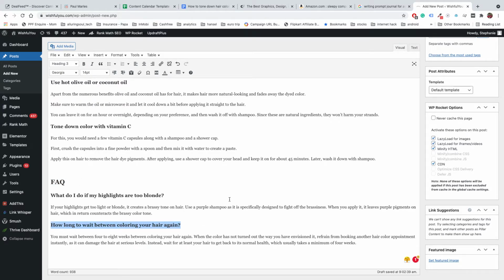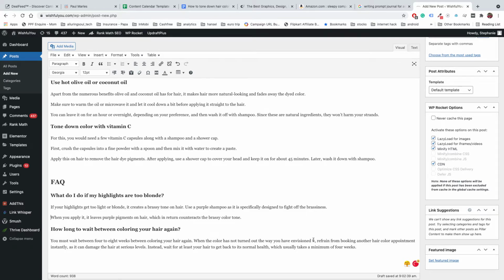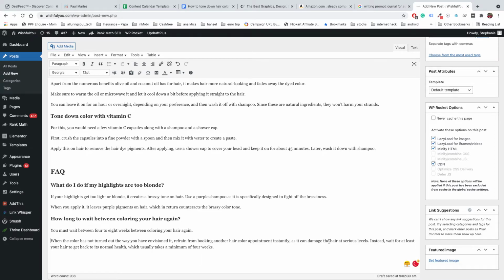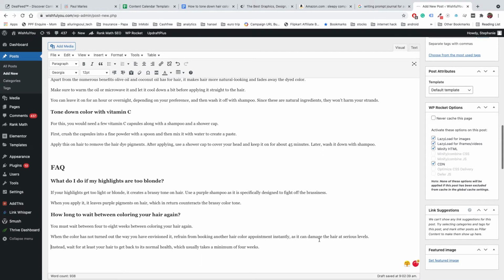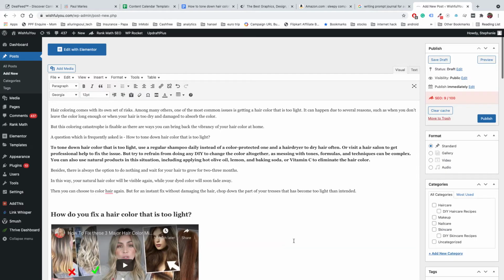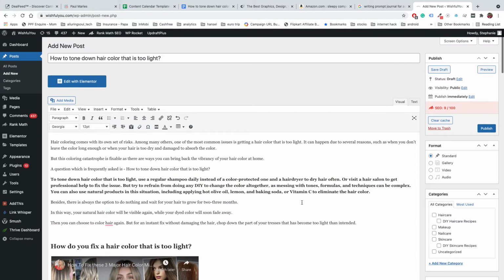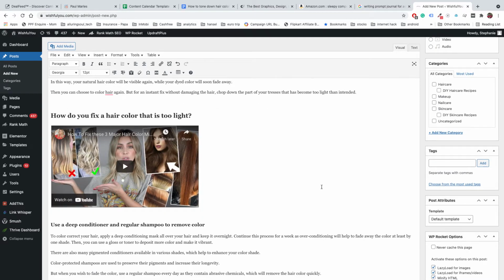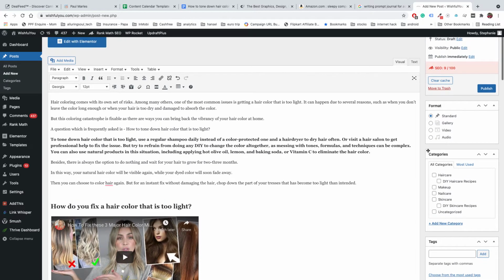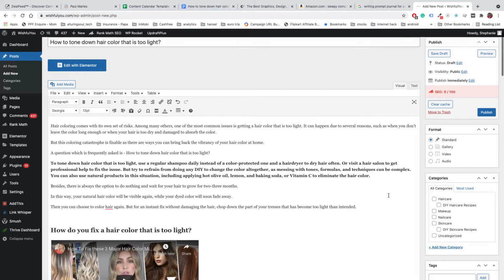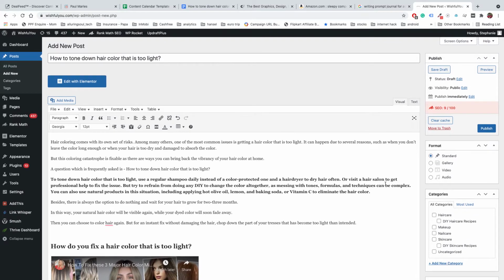These are the answer, this is the answer to that. So all of these questions, you can just do an enter so that the lines become smaller and it looks better. Now once you're done with this, the next thing is to add an image, which is the featured image, which we will take up in the next video. And the other thing is adding the category for this.